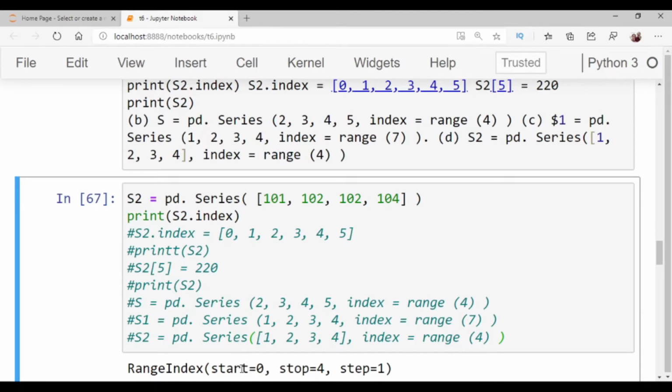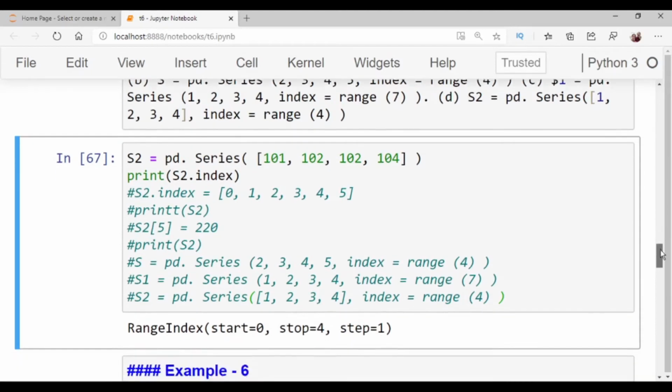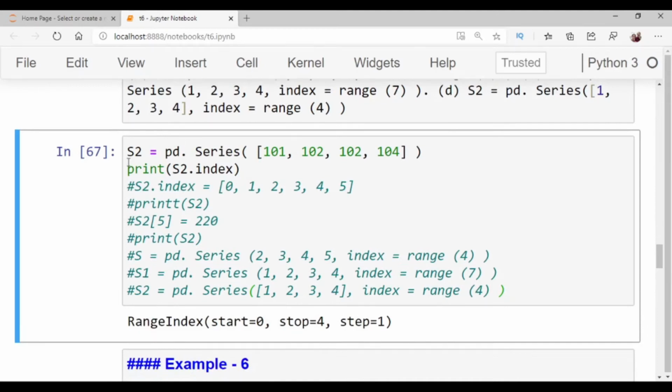It is telling that the start value is the 0 and the final value is the 3, not the 4, and the step 1. Here 4 is not included. Okay, so now this statement changes the index values of the series object s2 as 0, 1, 2, 3, 4 and 5.